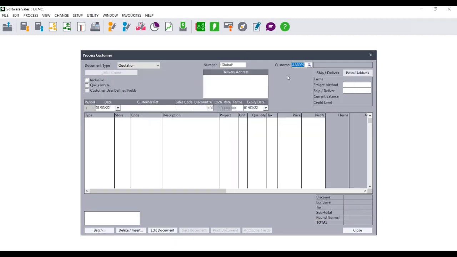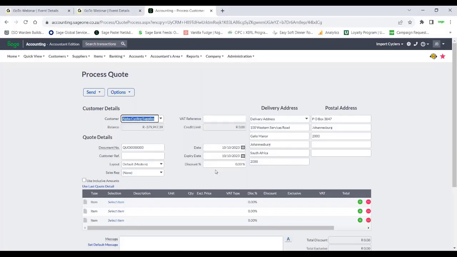However, you still need to select a customer. Then here you select your period and your date. Whereas in our Sage Accounting, we've got our date and our expiry date. So it's not working in periods per se, because the date sets the period. In Pastel Accounting, however, you can say period sets date, which means you can do out of period processing. Sage Accounting doesn't allow you to do that. If you change the date, it's going to put it in the correct period.